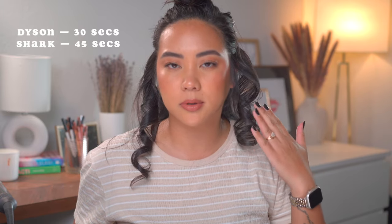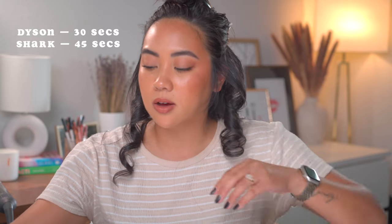Okay, releasing that now. I think I held this a little bit longer, I'm not going to lie. I'm going to look back at the footage and see what's going on. Here is the Dyson side, nice and curly. And here is the Flexstyle side, also nice and curly, but this one has a little more bounce. The way I like to do it is I wrap it and hold it a little more horizontal to the head to get more volume. I don't remember if I did that here. I feel like instinctually I would have, because that's usually how I use my Flexstyle.